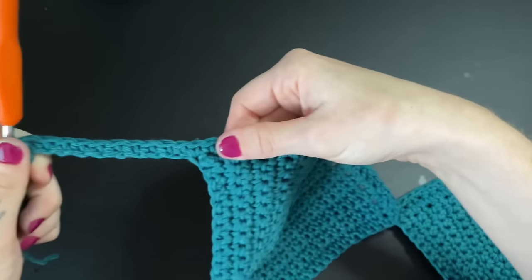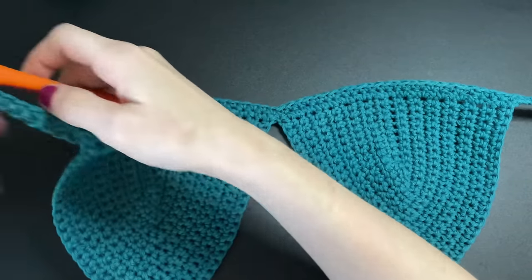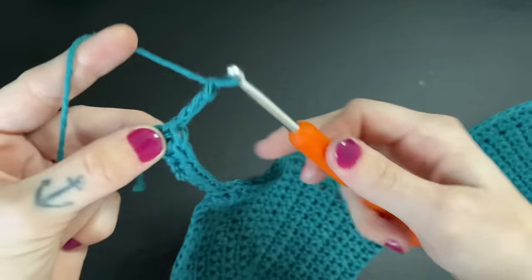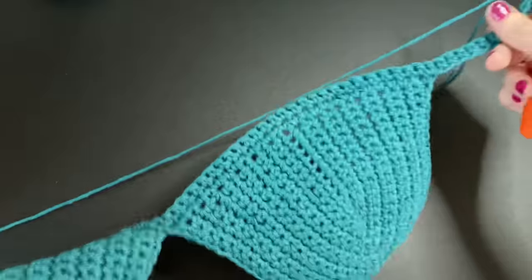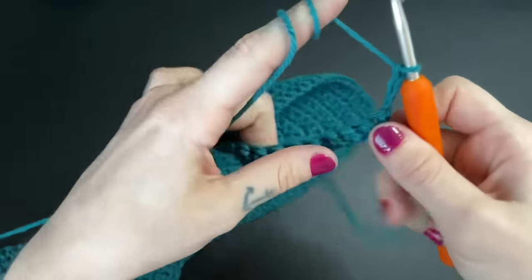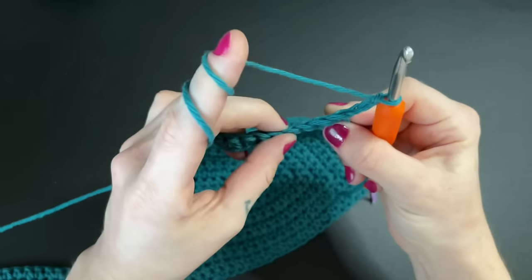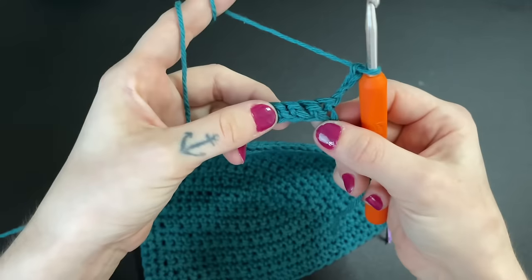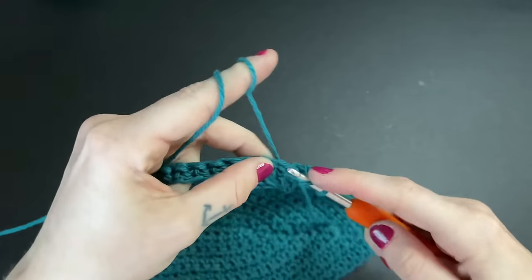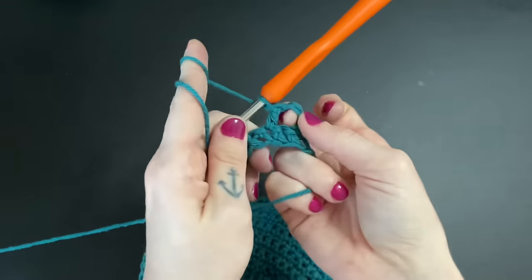All right, once you have finished your first row of single crochet, this is what your work should look like. For our next row, you will chain three. Turn your work, and insert a double crochet into the third stitch. This creates our first double crochet chain space.